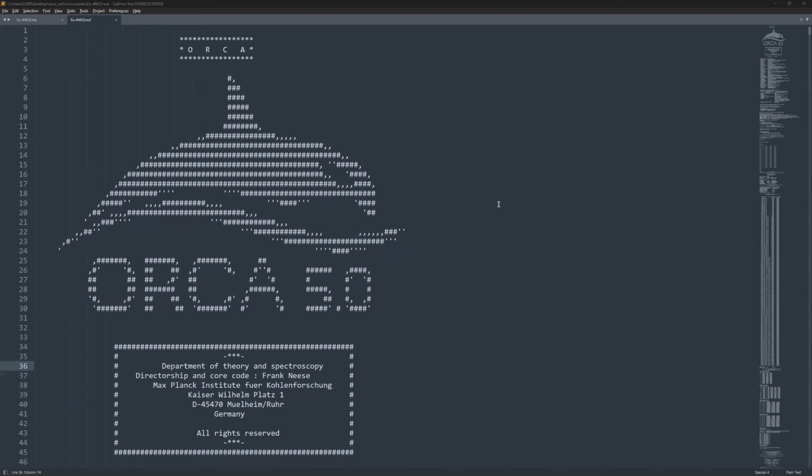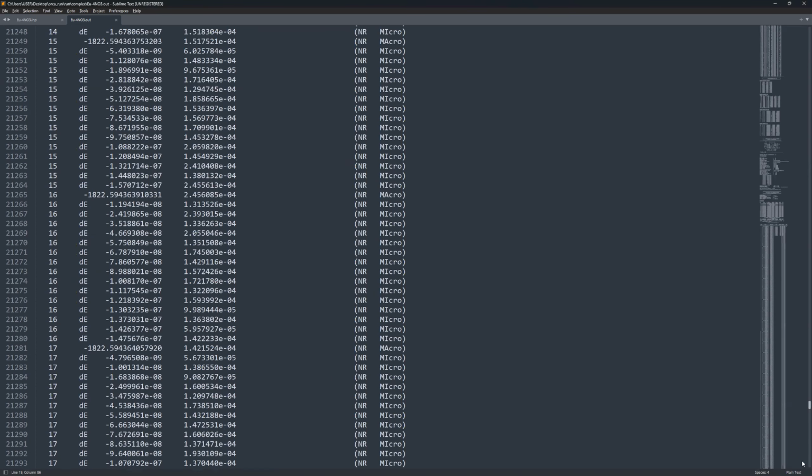Hello and welcome to this video on how to restart a geometry optimization calculation in ORCA 5.0. So the example I'm giving here is maybe you have had a geometry optimization which has suddenly stopped. You're not quite sure why. There's been no error message show up. You've looked at your ORCA output file, and at the end of it, it just stops.